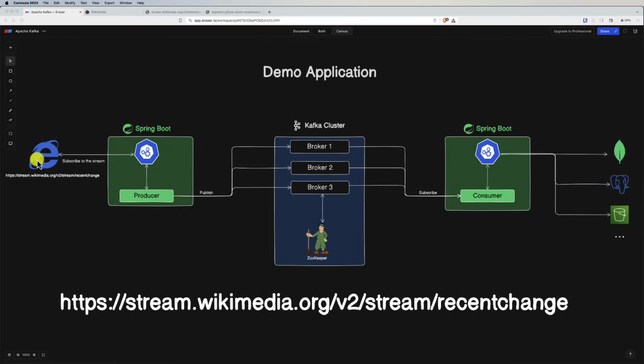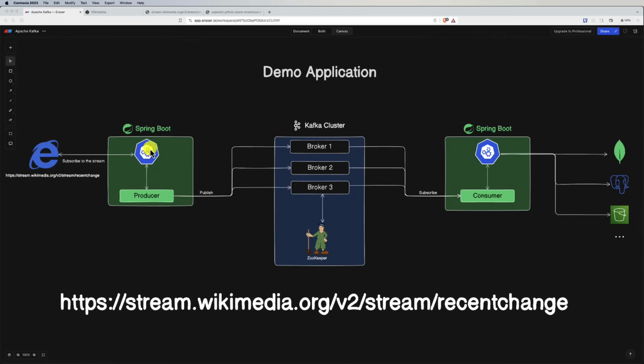So this reactive REST API is the stream of the Wikimedia. And I will give you an overview also about Wikimedia in just a few moments. So also you can see the link is in here, and I will also put it in the description of this video. So here our REST API or our reactive consumer will consume this data. So here we have a consumer of our reactive REST API coming from Wikimedia.